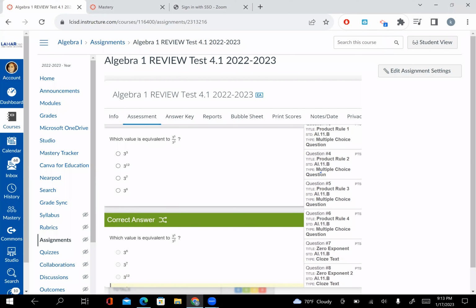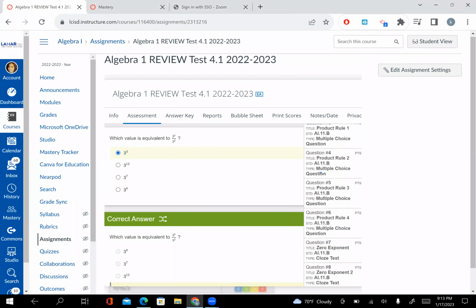Okay, so this one again, this is another quotient rule because we are dividing. It looks like a fraction, we're dividing. So now we're just asking, okay, 3 to the power of 5 divided by 3 to the power of 2. What's that going to be? Again, since we're dividing, we're going to be subtracting our exponents. So we would do 5 minus 2. It's always top exponent minus bottom. So 5 minus 2. So we would end up with 3 to the power of 3. So yes, it will be that first one there.